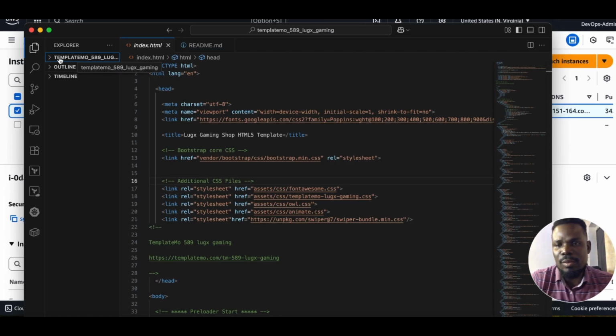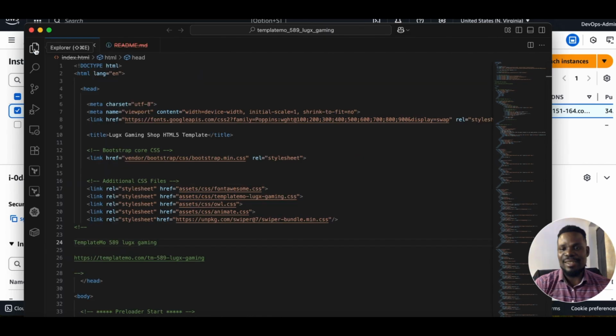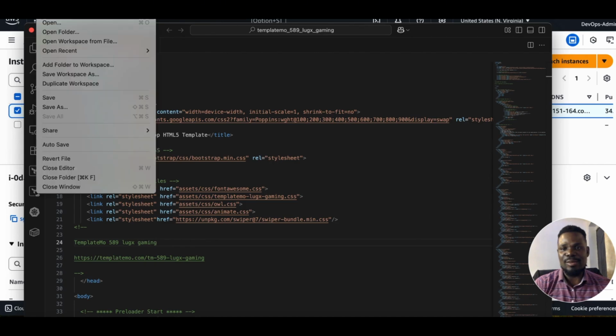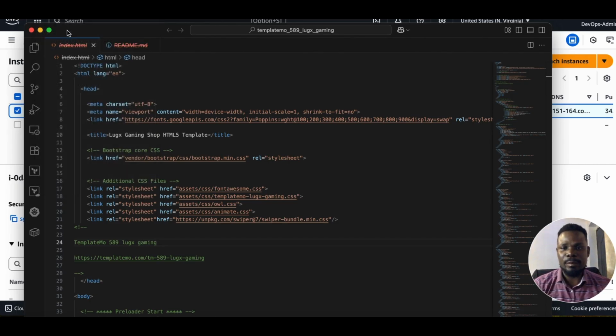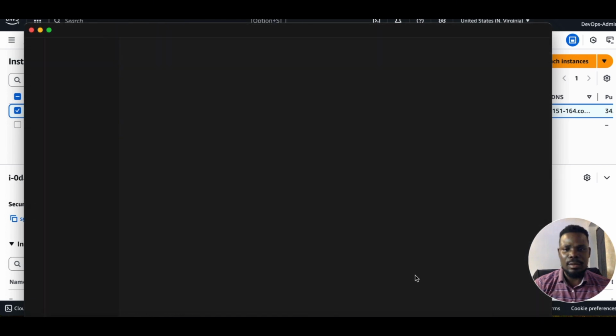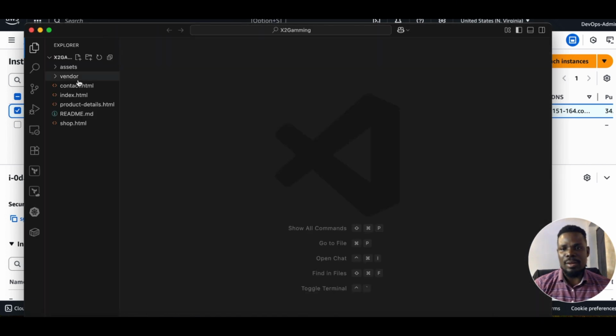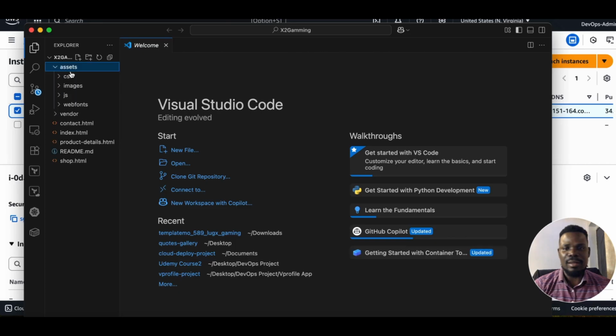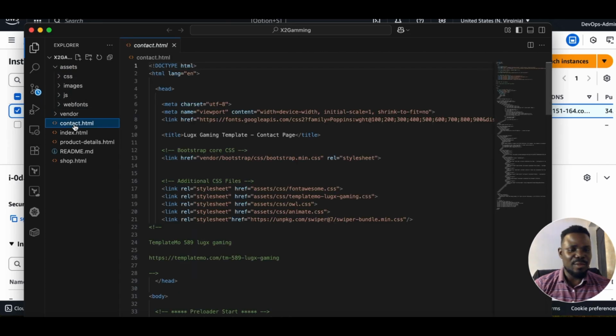Okay, so I think I'm just going to change this name to make it very simple for us to grab. A new folder. So there's a folder here, and open it. Okay, so all our files are back. So you have to be careful when you're changing names, right? So this is where we have all our code.